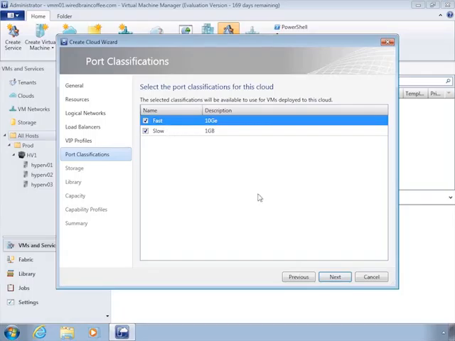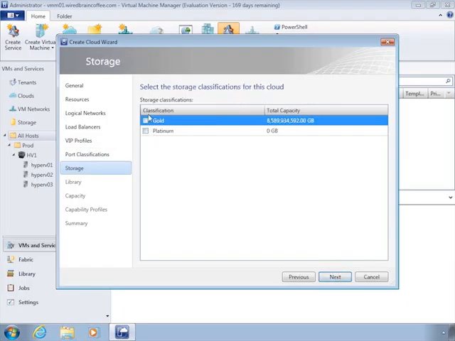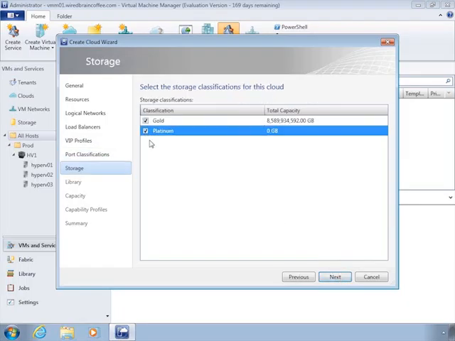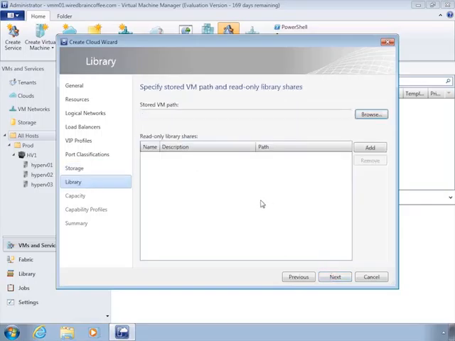So this is what you're making available from a network perspective, and this is what we're making available from a storage perspective. Recall how everything is starting to come together. All the pieces that we've been building in earlier lessons are now coming together to form this cloud. And again, you have your gold standard, you have your platinum standard, and depending on what they're trying to provision, what they're trying to use, they might have a capacity or not, and they might have to pay for that. So we're going to leave those. We're going to select Next.